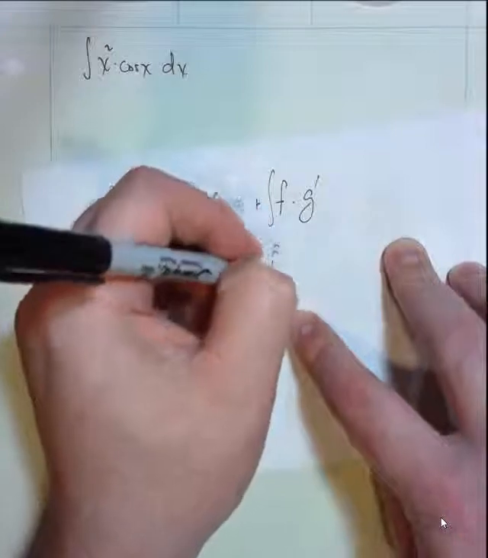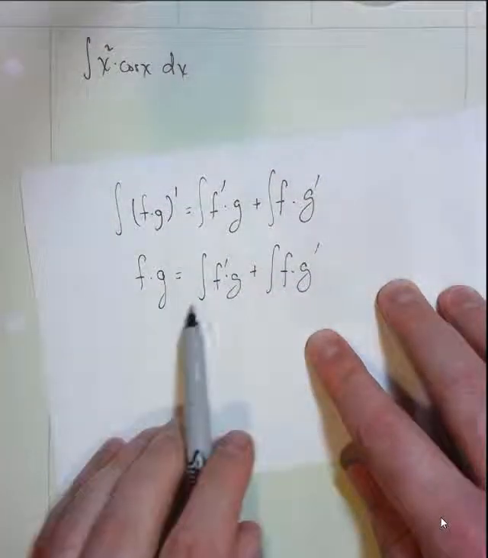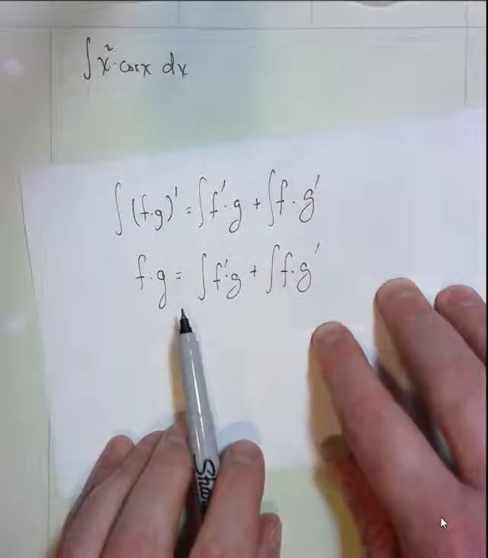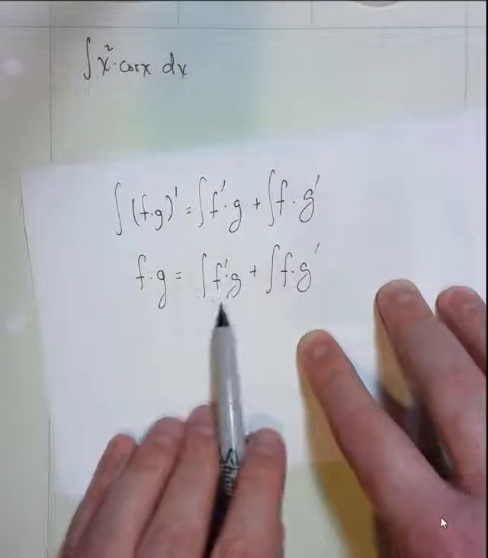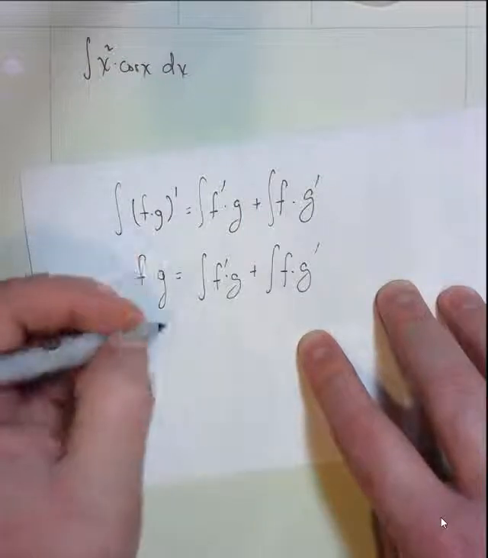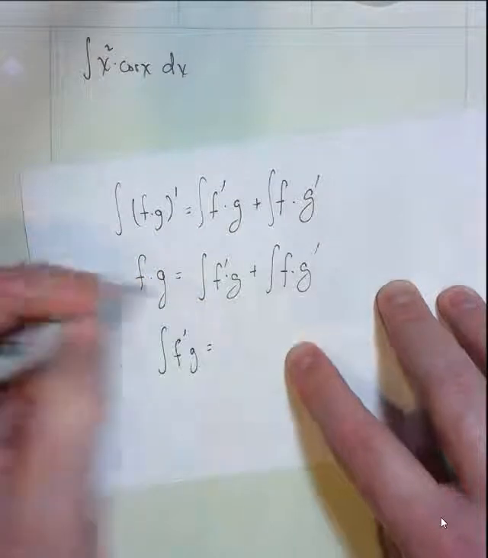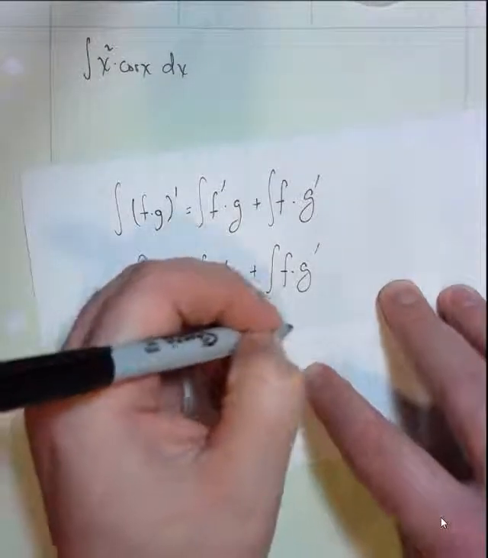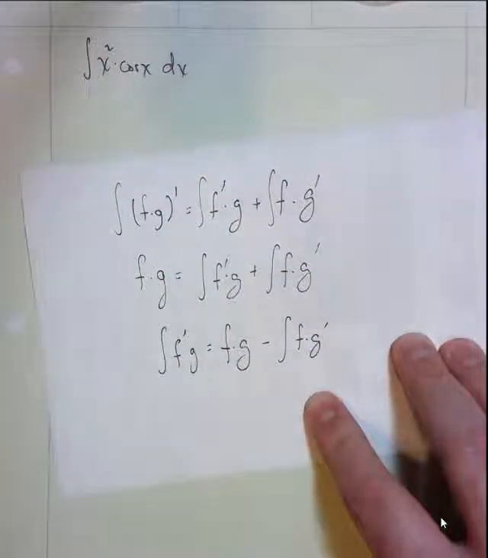The other side we don't know what to do with, but that's the whole point. This is integration by parts. It's just written in a way that you're not used to seeing it. If I, for example, solve for this particular term, what I'm going to do is keep it by itself and then collect all the other terms on the other side of the equal sign.